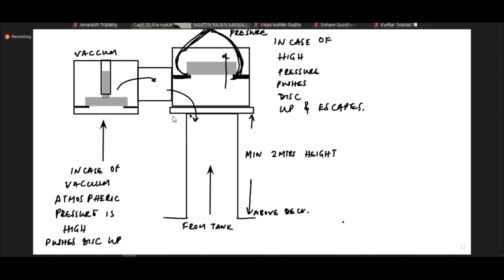Sir, actually, I have worked in an old tanker. In that old tanker, it was high, about 2 meters high. But my second ship was a gas tanker. So in that ship, it was... No. This is not about gas tankers. Let us not mix up, please. If you mix up, you will never be able to come out of the confusion.